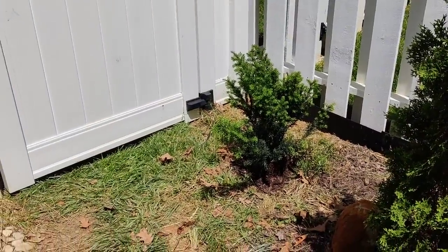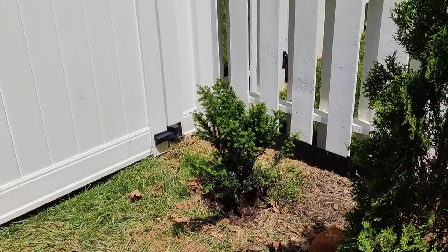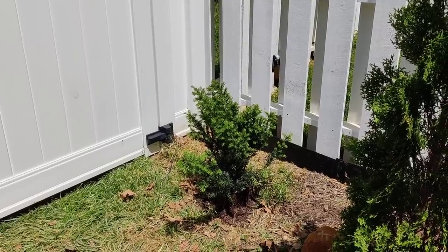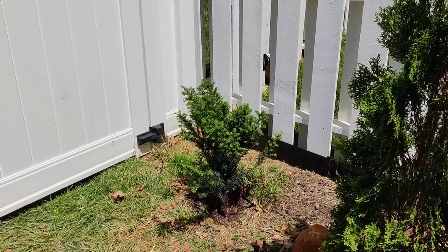Okay, y'all, change of plans just that fast. I am not in love with this here because when I open the door, it pretty much is hitting the plant and it hasn't even filled out yet. So I think I'm going to relocate this somewhere else in the yard and just move a container to this area. So I do have my Pinky Winky hydrangea that has been waiting to move to the backyard, and I think it'll be perfect in this spot.